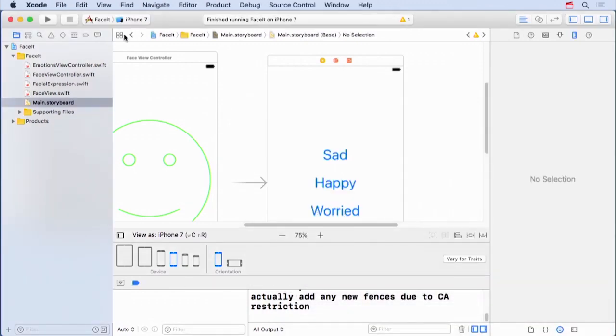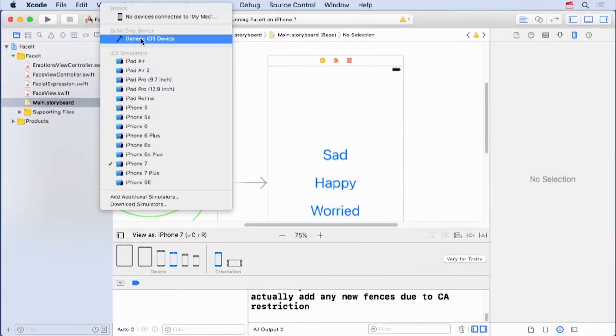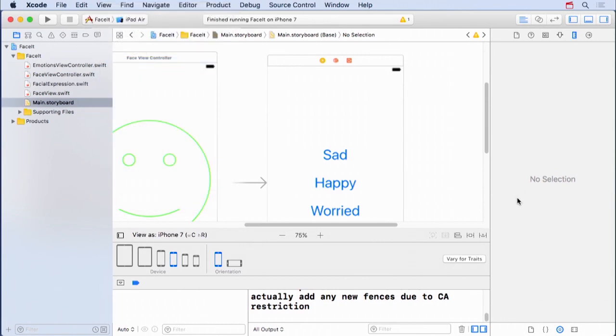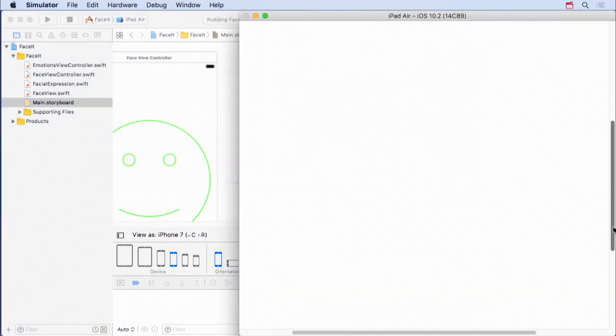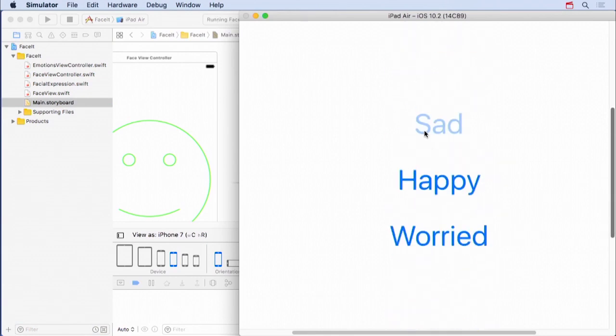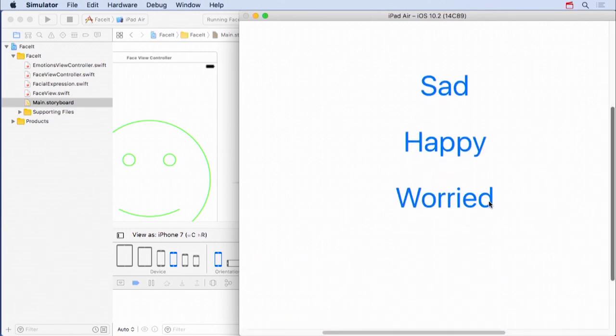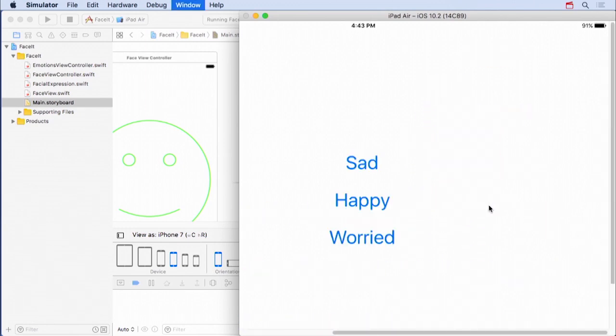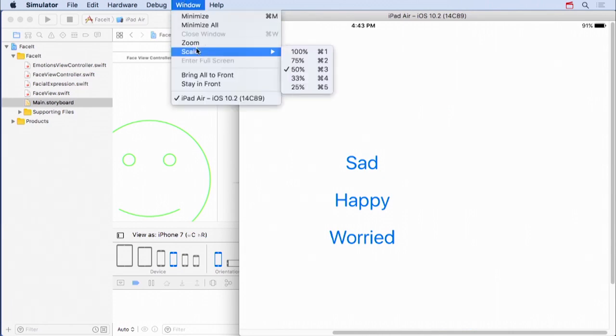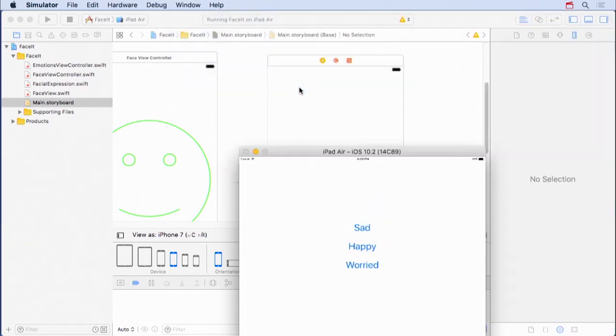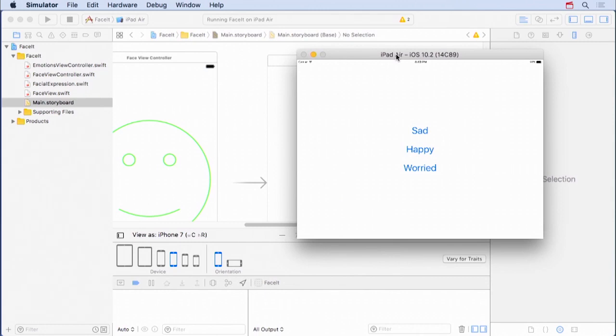We could even check to see, does this work on iPad? Let's try this one, iPad Air. Oops, and run. So anyway, here it is. Here's our UI. It's working fine here. And we can rotate here as well and get this gigantic landscape iPad. Is there no way to go smaller? What's the smallest we can go? Scale. 25%? Oh, there we go. That's small enough.